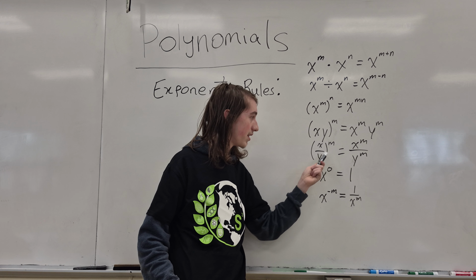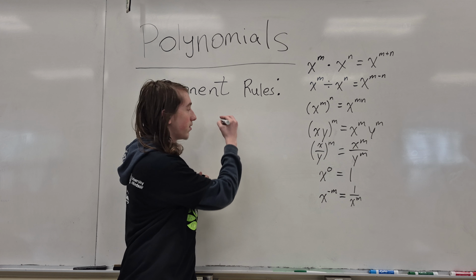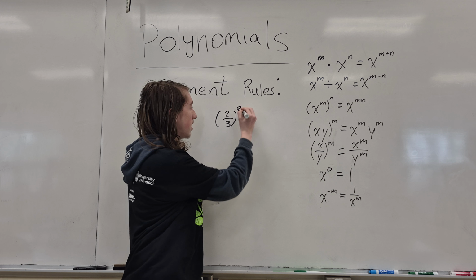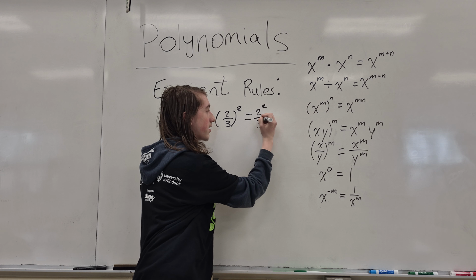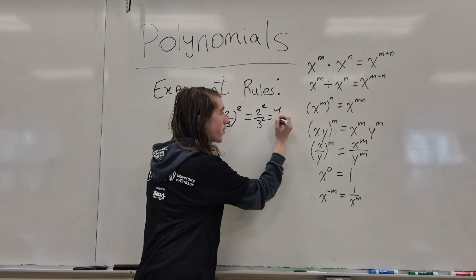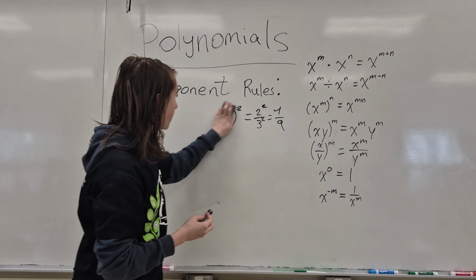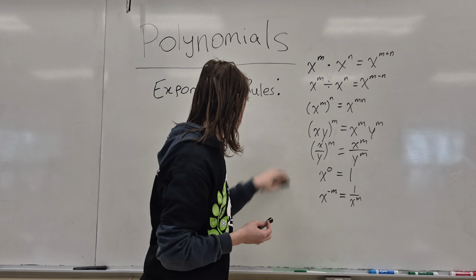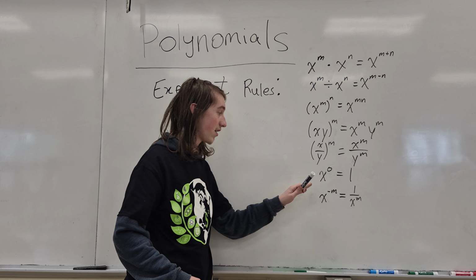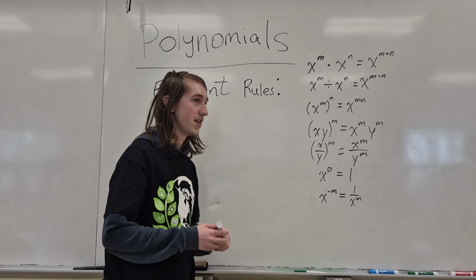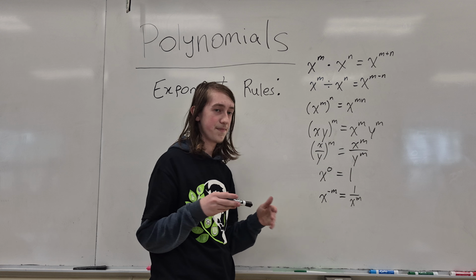You can put the exponent on the top and the bottom of a fraction if the fraction is raised to an exponent. And that's useful if, for example, you've got something like 2/3 squared, you can actually expand that out into 2 squared over 3 squared, and that equals 4/9. And that can be useful sometimes. And now, the last two rules, these ones aren't super easy to think about. You just have to remember them. If anything at all is raised to the power of 0, then it's equal to 1. 1 to the power of 0 is 1, 2 to the power of 0 is 1, 3 to the power of 0 is 1, etc. It just goes for any number.